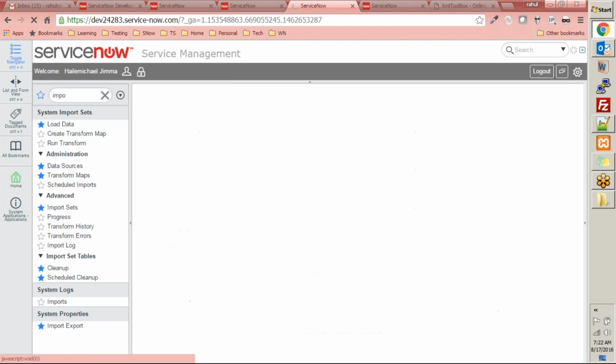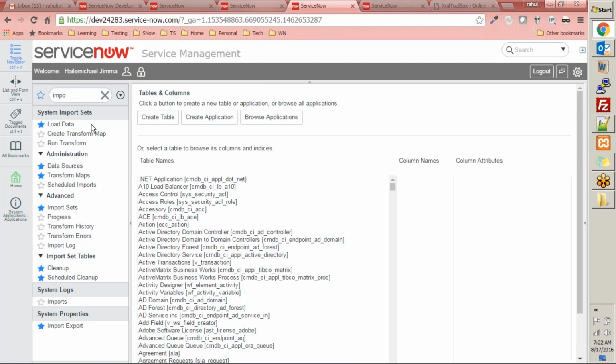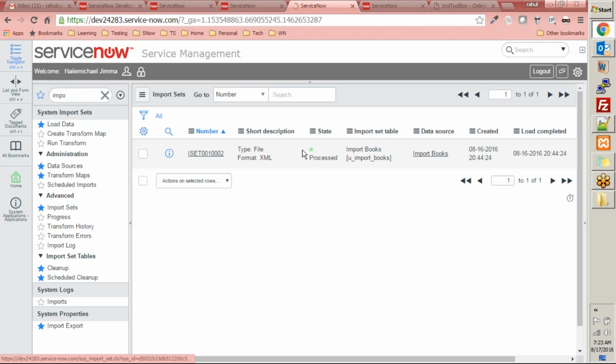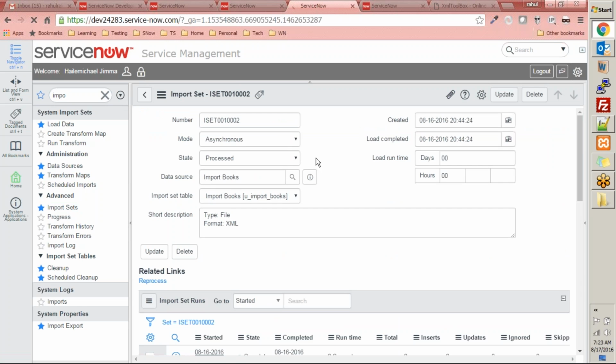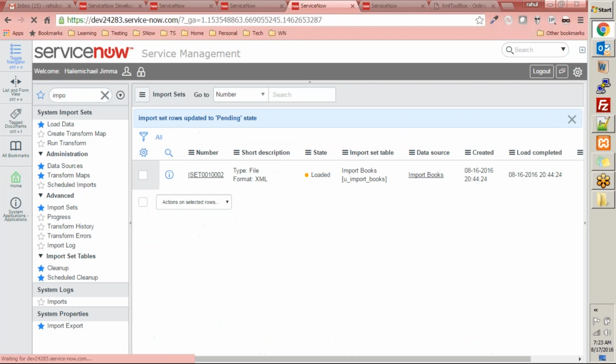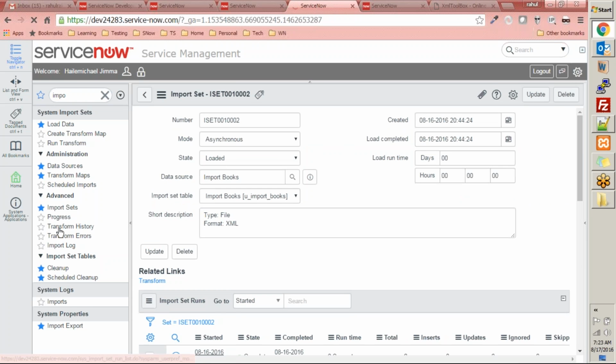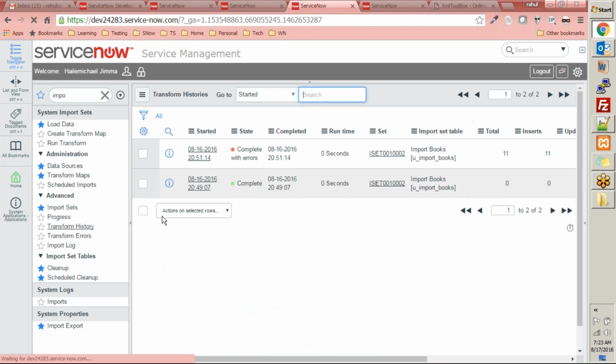I know this transformation has transformation with errors, so I'll go back one more time. I'll go to the import sets, and in order to reload the data, because the data is same, I'm just going to change the state of this import set to loaded, and update it. Now that it has been done, I'm going to transform it.